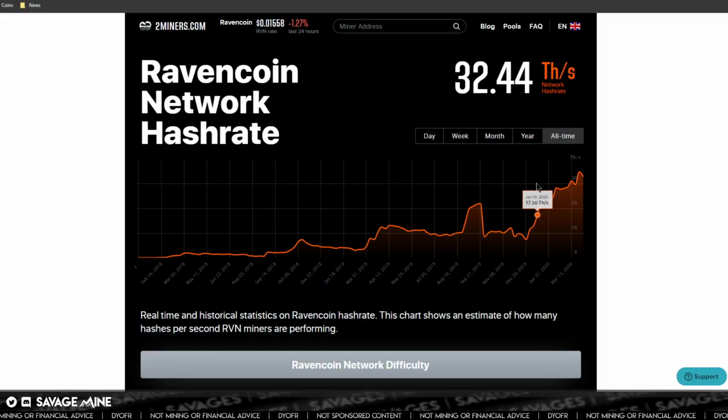And you can see this was the fork to x16R v2, so it immediately dropped down to 8.5. No, wait, that was way long ago.